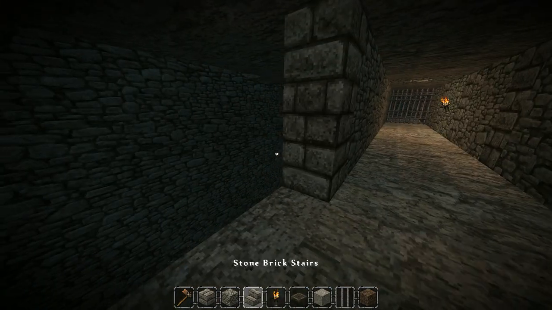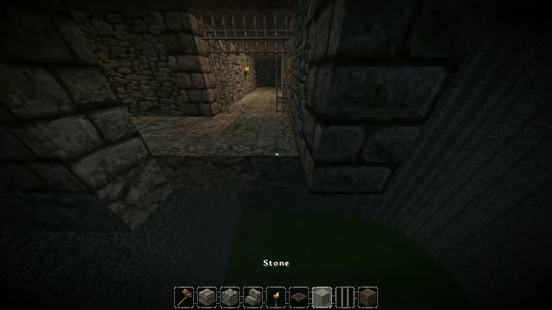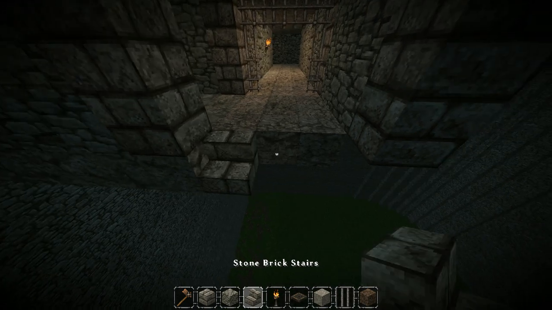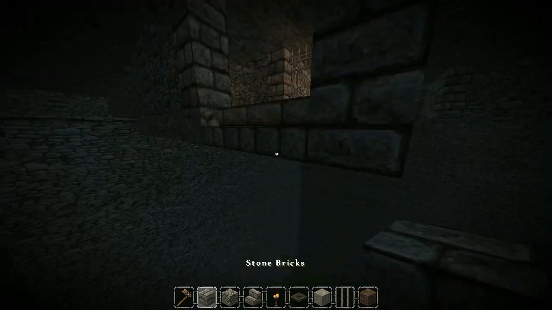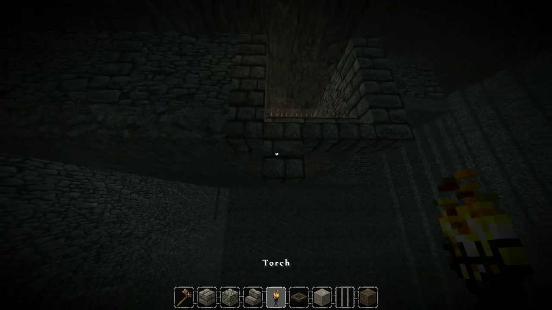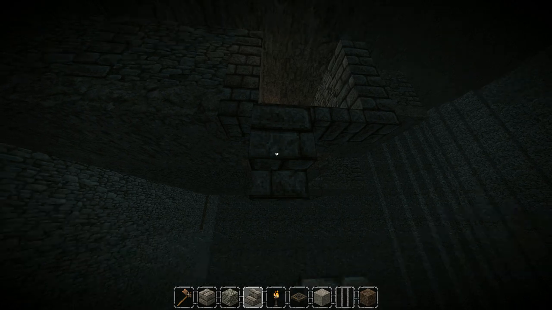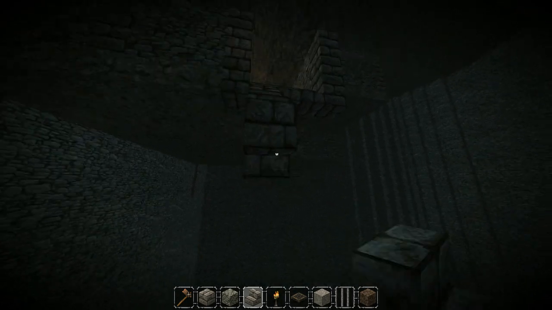Then grab your stairs, your stone brick stairs that is. Get rid of the stone along here. Whoops. And place 3 stairs going down like this. Extend this down. Same over here. And we'll place 4 sets of stairs. So 1. This counts as 1 up here. 2, 3, and 4.